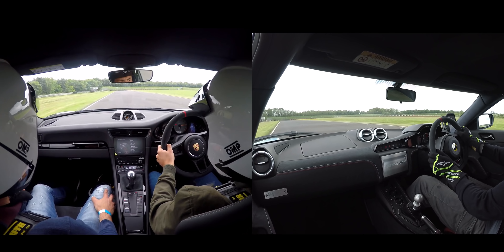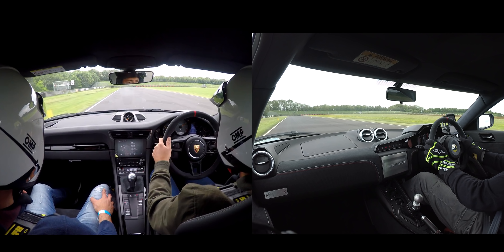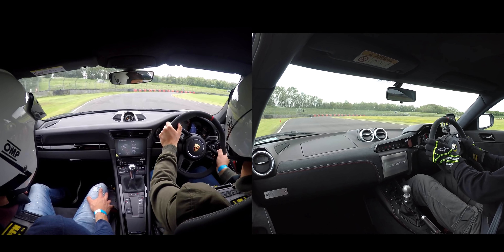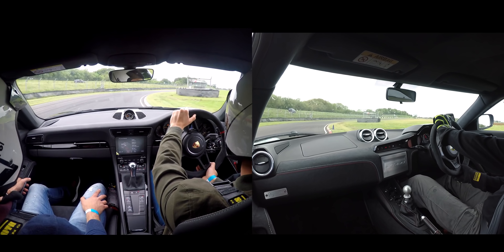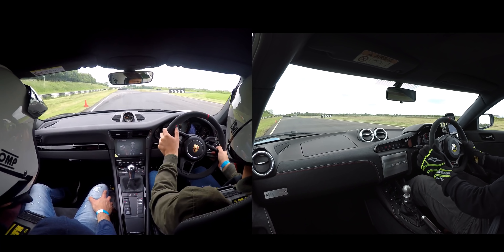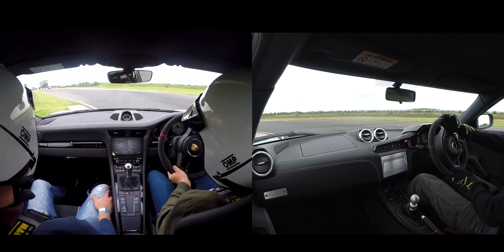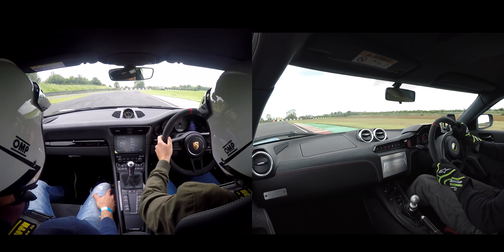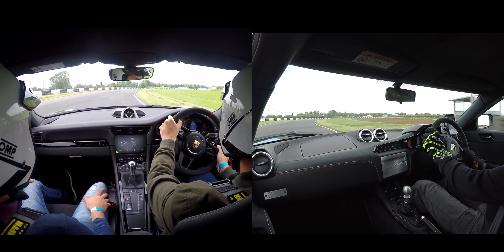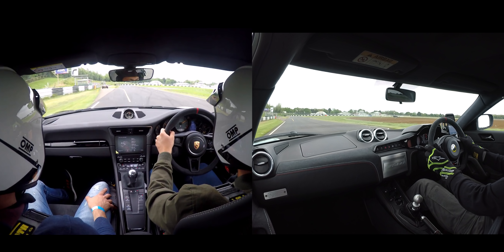The GT3's horsepower advantage shows once again on the run down to tower corner. The GT3 impressively manages to hang on to a slender lead as they turn into Bobby's chicane. The Evora exits the chicane in second gear, which is something I would imagine would benefit the higher-revving GT3. But running all the way through third gear into fourth, it stretches out a lead as we approach the pit entry.